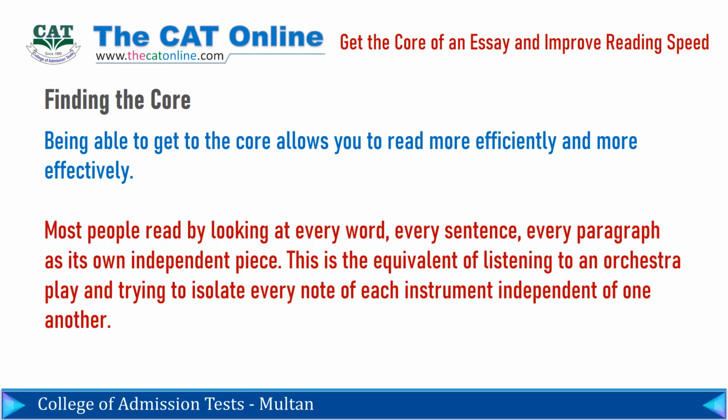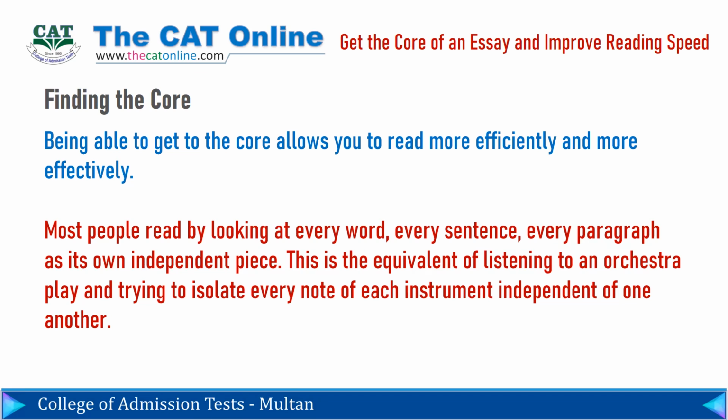Most people read by looking at every word, every sentence, every paragraph as its own independent piece. This is the equivalent of listening to an orchestra play and trying to isolate every note of each instrument independent of one another. Not only is this a very inefficient way to listen to music, it also misses the point of what the composer and the conductor were trying to deliver to you. They wanted you to get the core, the moment, the mood, the message of the music. Such is the case in reading.